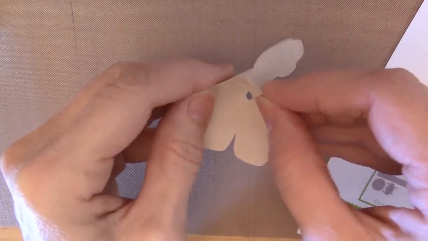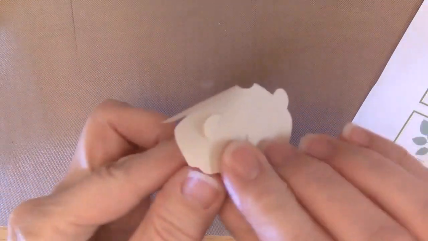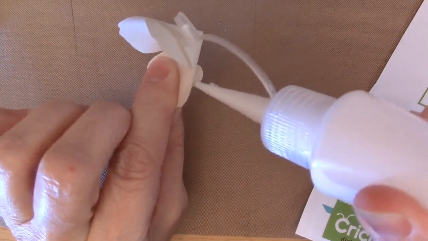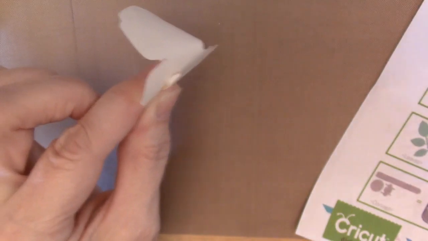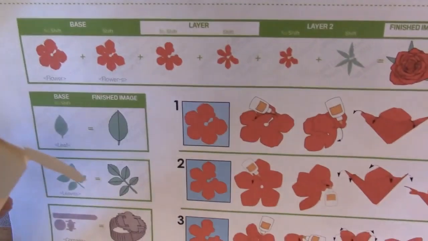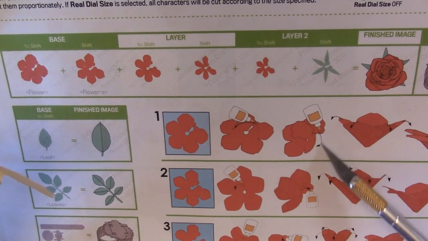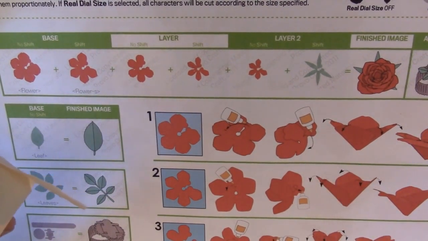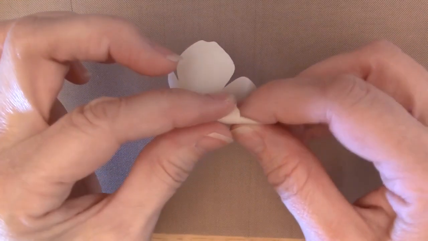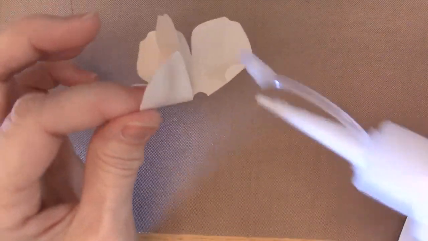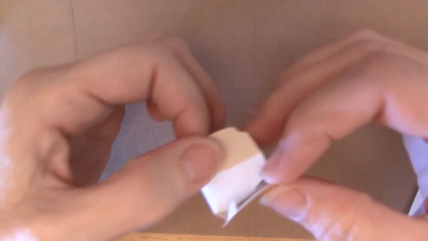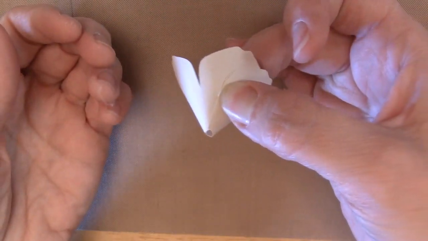I have a much easier time doing this flower with that paper. So you put it in like this, and then I just put a little dab of glue on the back of that notch. Put it in place, and then the instructions show to put glue on here and just kind of shows an arrow. I thought maybe it was supposed to go all the way around and in the notch again, but that didn't quite work. So what I did was I just folded the tab back, put a little bit of glue on it, and then brought it around and just glued where it ended up naturally.